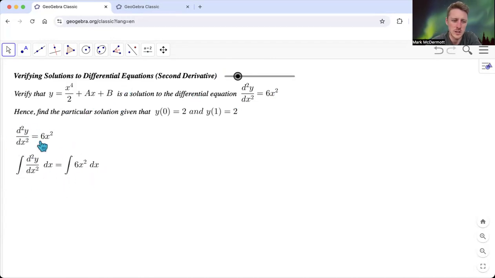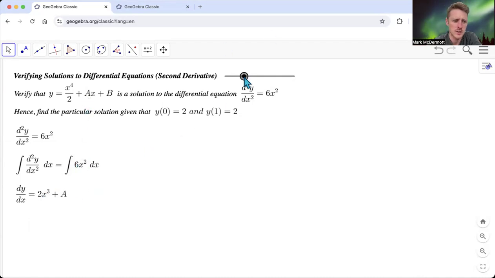So undo the differentiation. You're going to get the integral of 6x squared dx on the right-hand side, and on the left-hand side we just get dy dx, which is the first derivative. Hopefully you know your integral rules. If you take the integral of 6x squared, you raise the power by 1, and then 1 over the power raised by 1 comes down the front as a coefficient. In this case it's multiplied by 6, so it's 6 over 3, which gives us 2x cubed plus A. I've called this constant of integration capital A, and you'll see why in a moment.